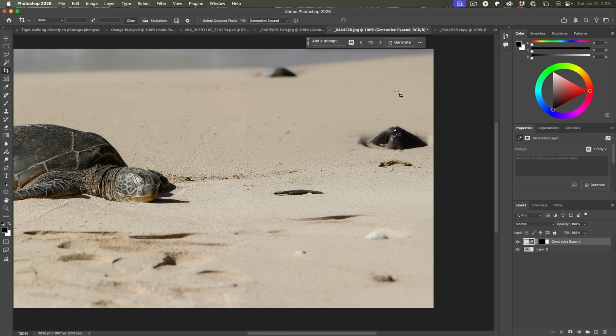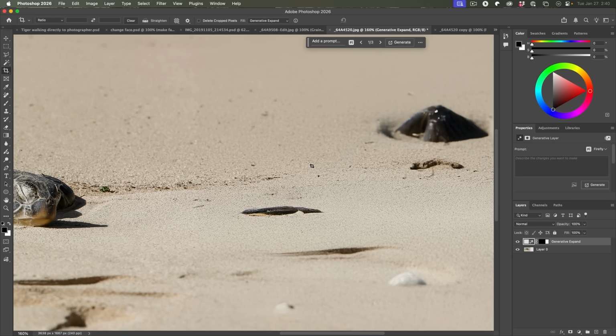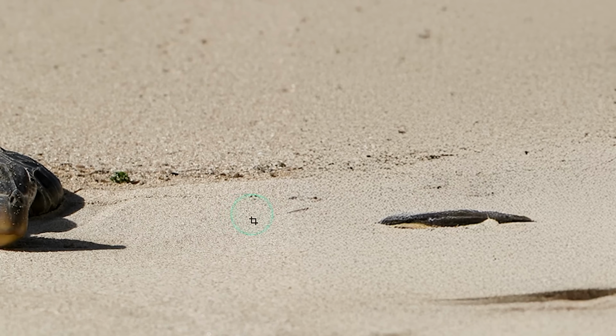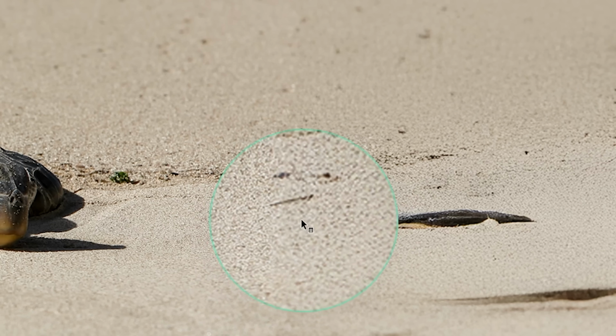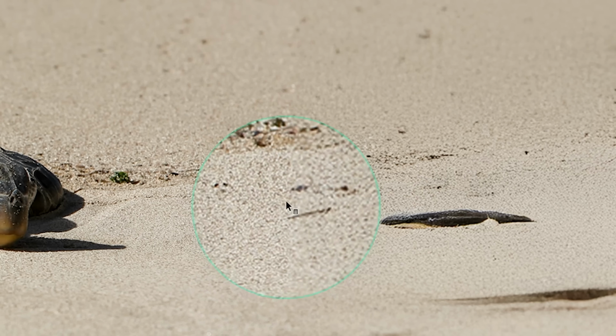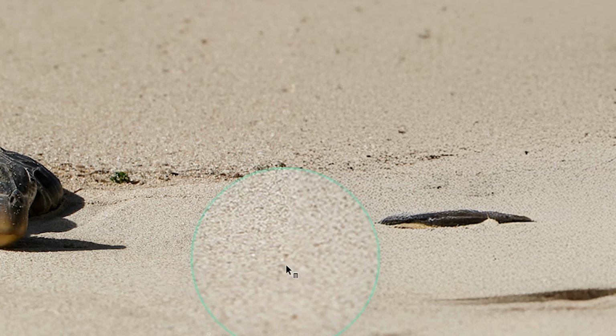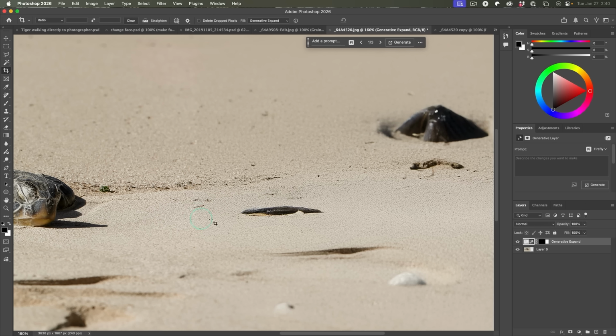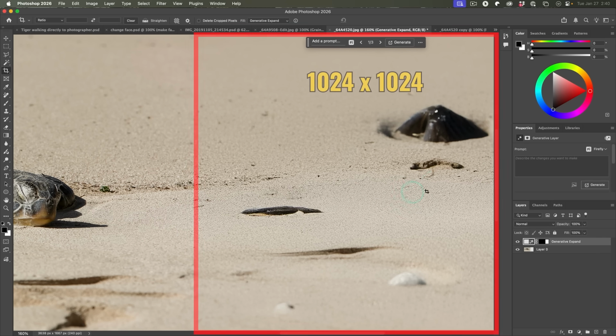Okay, here is a scenario we're all used to. Notice that this grain does not match very well, particularly if I zoom in. Notice here on the left, we've got this nice fine grain. On the right, we don't. In fact, if we zoom in, you can see the seam right there. Look at that. And this is because of resolution. Up till now, Firefly only used 1K resolution for extensions and filling.